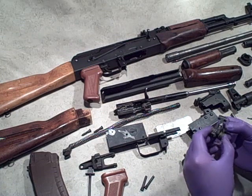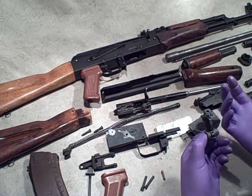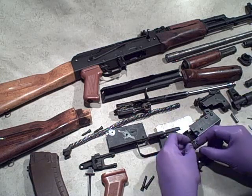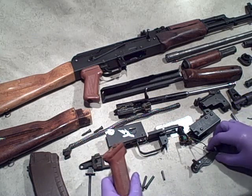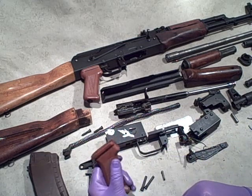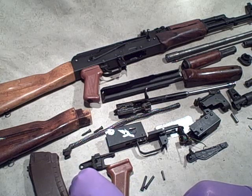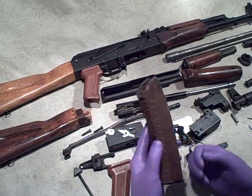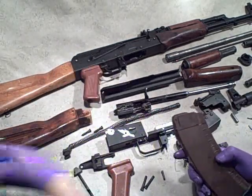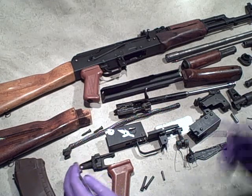The hammer and spring with a little pin here are caked in cosmoline. You can reuse the hammer, and everybody uses their spring again. The Russians did a double-twist spring, so the spring can actually break and still work - kind of neat. The pistol grip: I usually swap it out for 922R. It's caked with cosmoline but it's a neat polymer feel. The magazine is really cool, but a lot of times guys will go with the U.S. version - K-Var out of Las Vegas makes nice ones that give you three U.S. parts for 922R compliance.